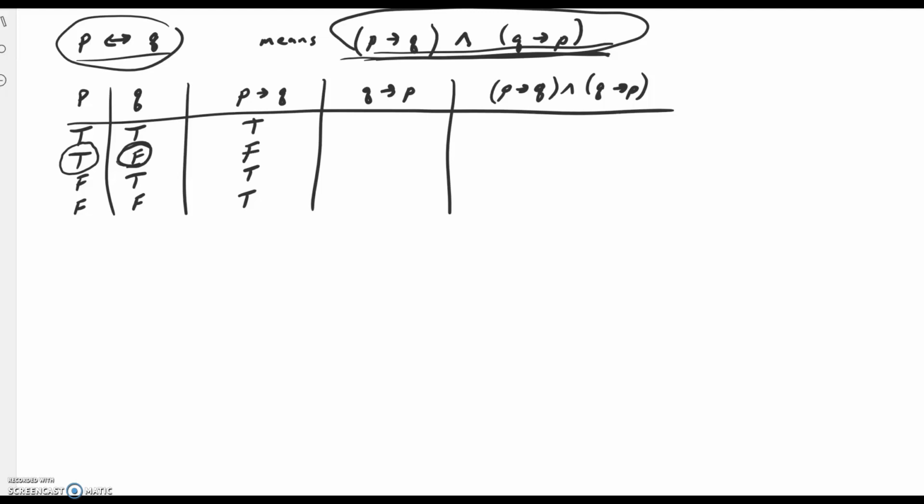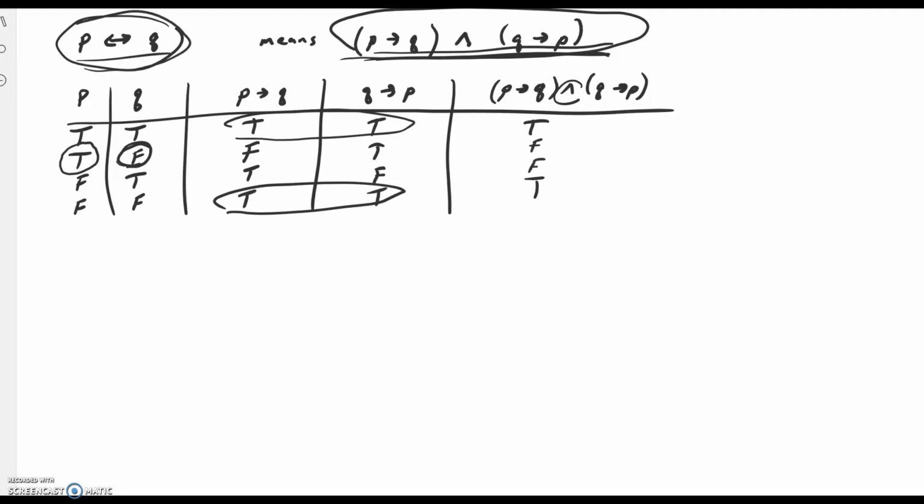So here's the truth table for P implies Q. Reversing it, Q implies P. If Q, then P. Again, the only way that can be a broken promise is right here: the assumption Q is true, but the follow-through P, the promised consequence, is false. And now we're putting these two together with an AND, but the only way an AND can be true is if both are true. So, true, both true, false, false.